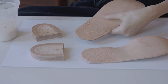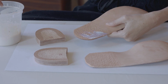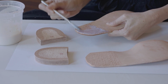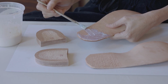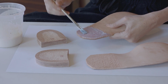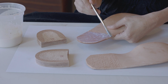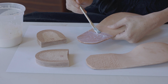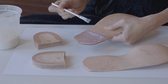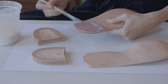Okay, now that I'm all scratched, we're ready to glue these together. Same glue as before, because it's leather on leather. And just same rules as before. Put it on both surfaces, allow it 5 whole minutes at least to become tacky. And you'll watch it go from white to clear. Once it's clear, you might touch it and see if it comes off on your finger. And if it doesn't, it's tacky and ready to join. But be sure to carry the glue all the way to the edges where it's most important.